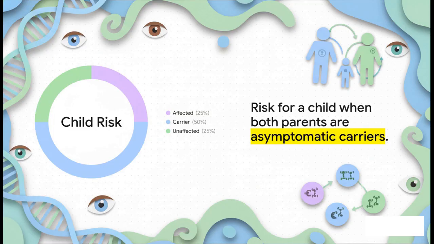If both parents are symptom-free carriers, there is a 25% chance a single child will inherit both mutated copies and be affected by the disease. There's a 50% chance they'll inherit just one copy, becoming a symptom-free carrier exactly like their parents. And there is a 25% chance they'll inherit 2 totally healthy copies and be completely unaffected. Visualizing these odds is absolutely crucial when doctors are explaining risks to prospective parents.